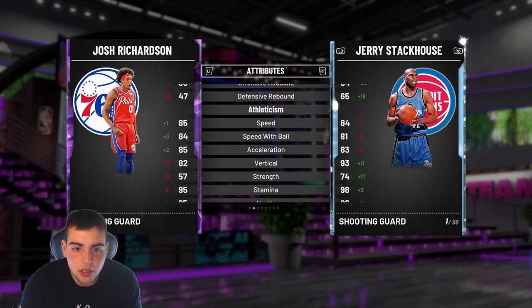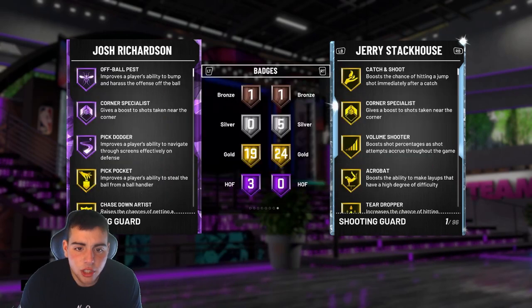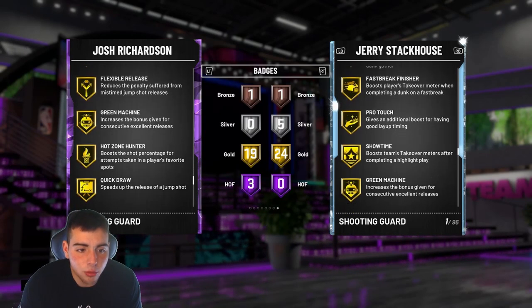What's his speed? I didn't check his speed. 85. Oh, I did. 85 speed with 84 speed with ball. Faster than my man Jerry Stackhouse. He also has Quick Draw. He has Chase Down Artist too. I don't know why, but yo, this card is a beast. I'm really excited to use him.